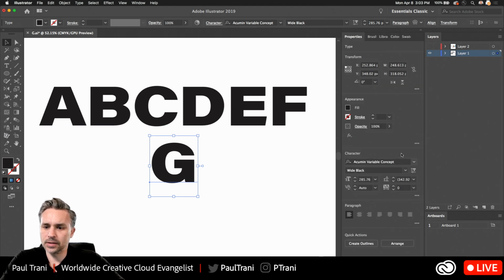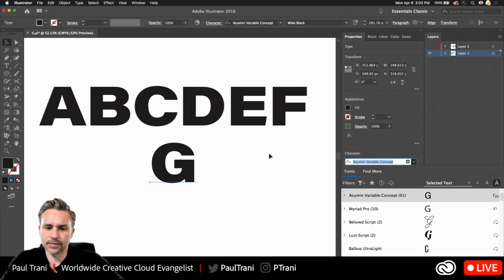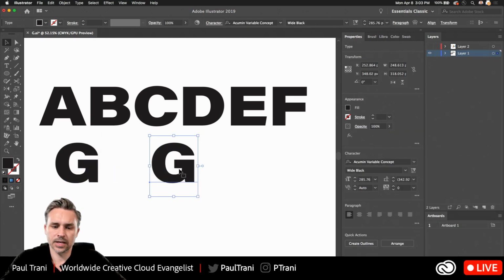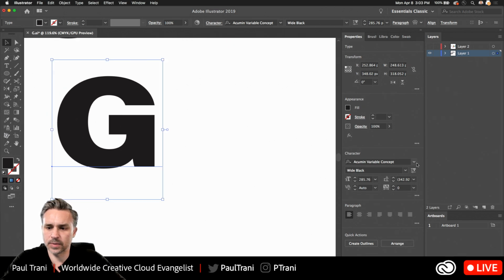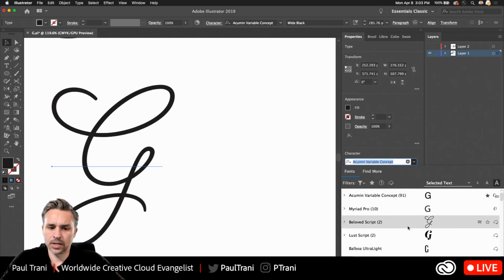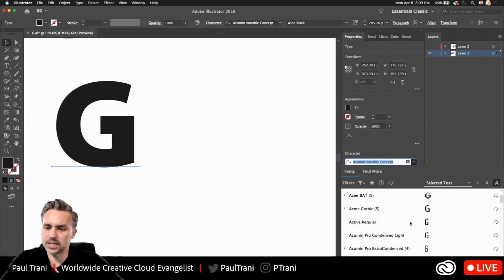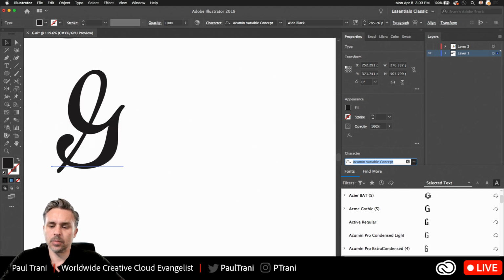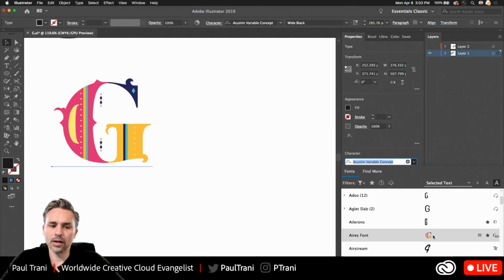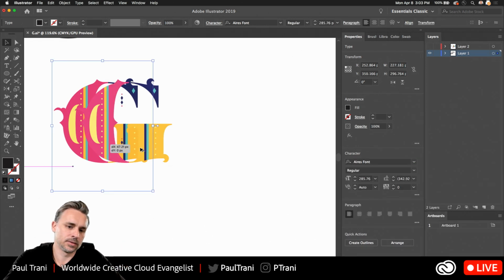So what I'll do a lot of times is just kind of go through the properties panel, and you can see right in here, I just have this variable concept font. I'll move that off to the side, but right in here, I can just kind of see what other fonts might look like, right? I can kind of go down the way and maybe get inspired, and get some ideas, that sort of thing. 36 Days of Type isn't about picking a font, but you can see all the different ways you can make a G. If you do 36 Days of Type, if you happen to use Illustrator, even if they're multicolor fonts, you could end up making your own font by the end of it. And that's what this is.